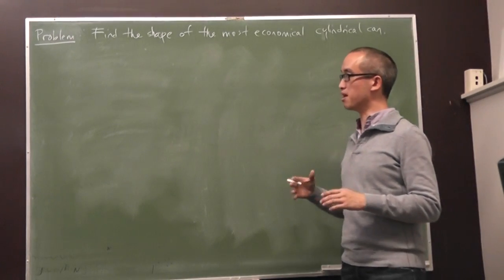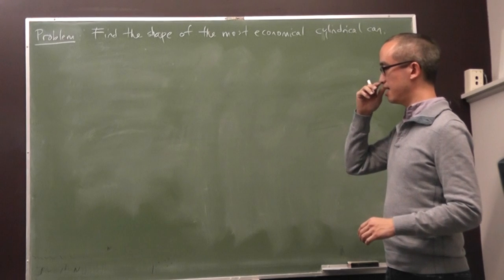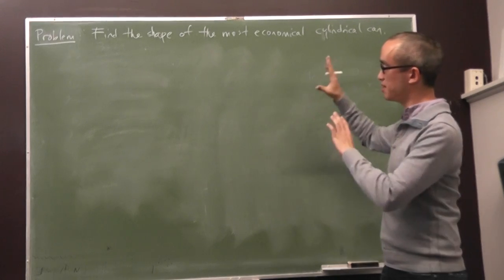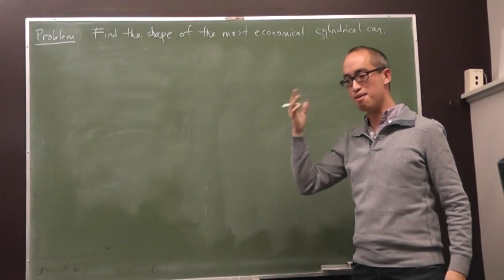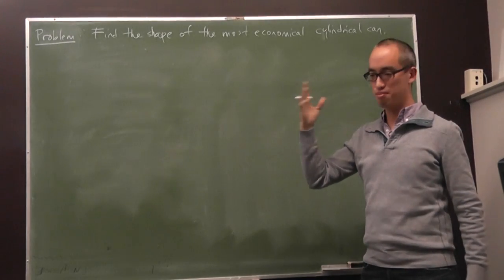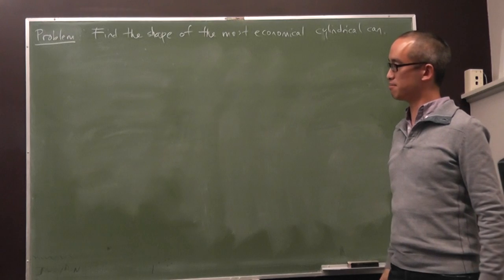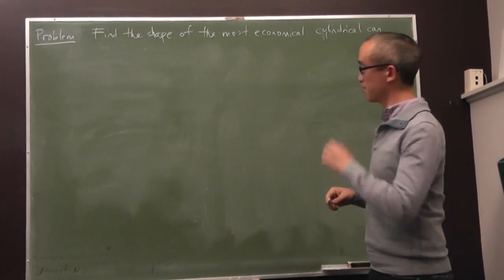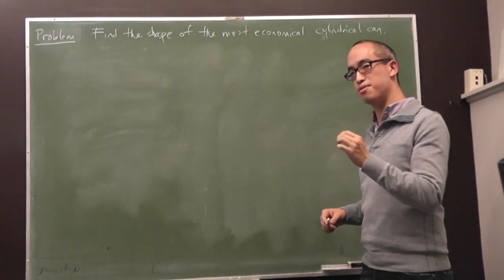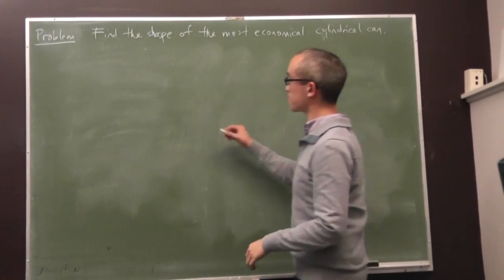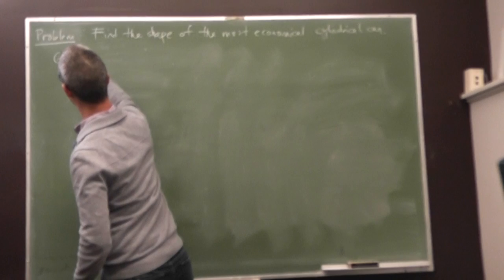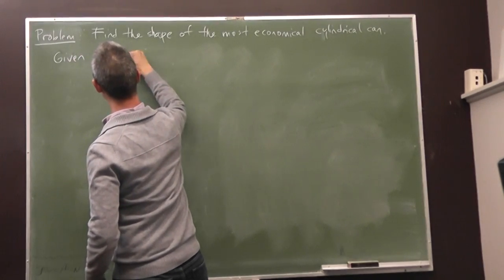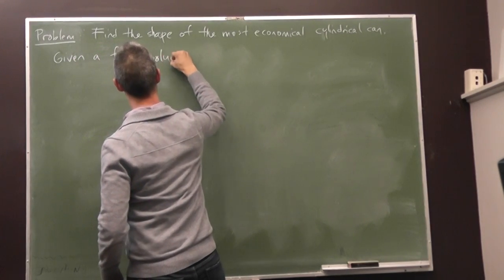In both cases, what we're optimizing is something which, when optimized, will hopefully make the can the most economical by using the fewest resources. So let's pick the first approach. And we'll use the second approach to check our first approach. So we're going to answer the problem given a fixed volume, let's say V.